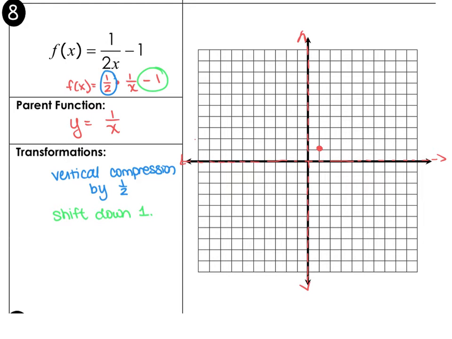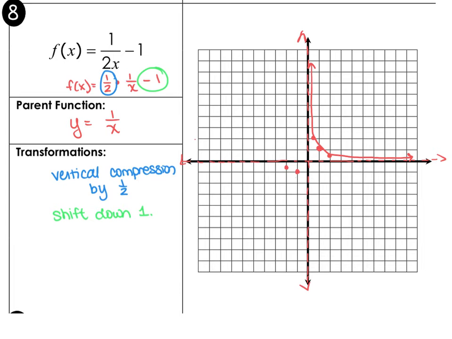If we put in a value of 1/2, so 1 over 1/2, that's going to give us a y value of 2. So that creates this point up here. On the contrary, if we put in an x of 2, that creates a y value of 1/2. So what you're going to notice is that we're going to have this little boomerang shaped guy that's going to come down, and it's going to approach the asymptote. And then we have the same little boomerang guy on the other side. I did not draw that right, so sorry.